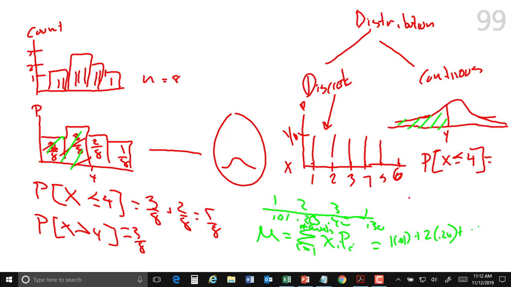We also calculated the deviation, right? Or the variance, which was equal to the summation of xi squared pi, i equals 1 to the number of counts, and then minus mu squared, which we calculated from here. All right? Those are stuff you'll see is pretty easy to do. Just follow the formula. Every distribution has its way of calculating the mean and the variance. Are we okay with this? All right.